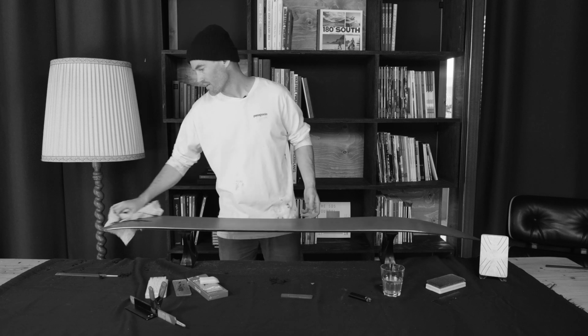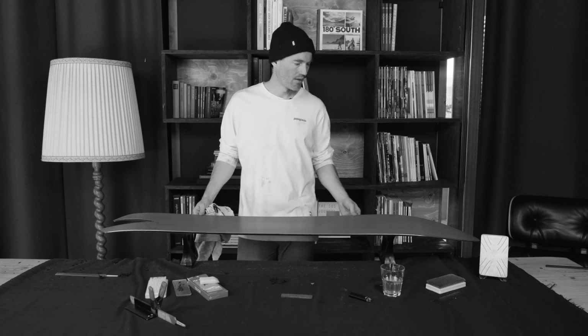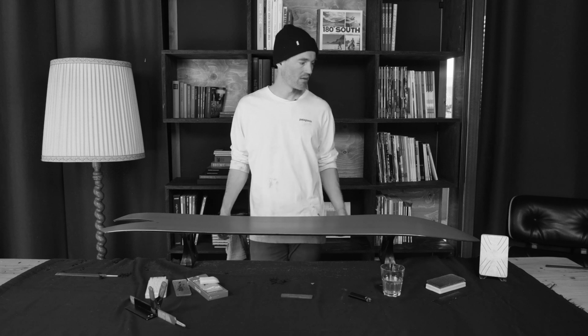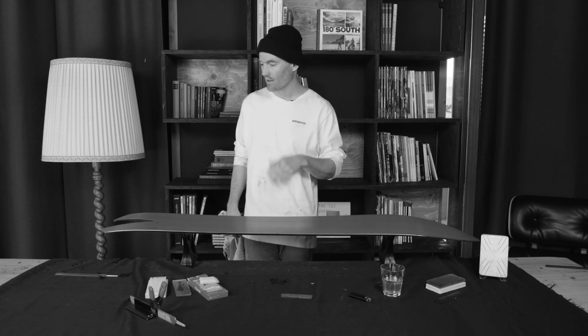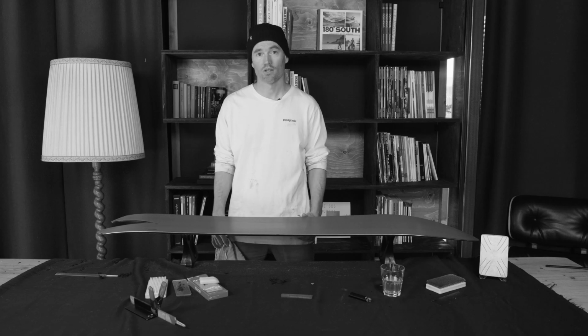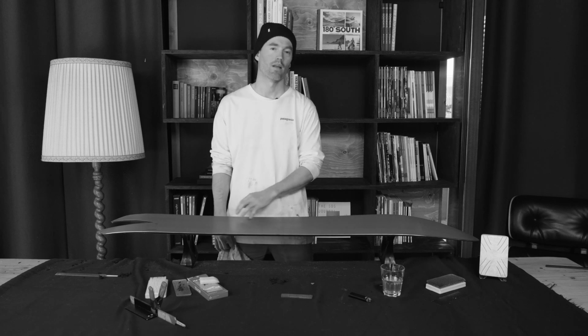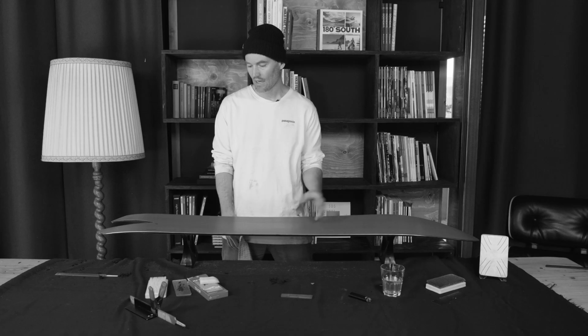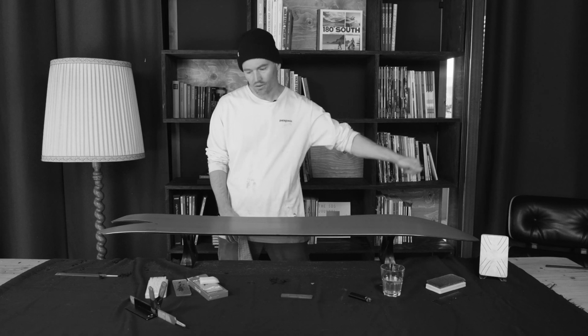What we do now is basically cleaning the base, and there are 2 ways to do that. You can either use wax remover that's made specially for it. That's a spray, pretty toxic from what I know. The other way you can do it is just to wax it in and then scrape it off while the wax is still warm. We're gonna do it like that. That'll suck all the dirt out of it and you'll scrape it away.